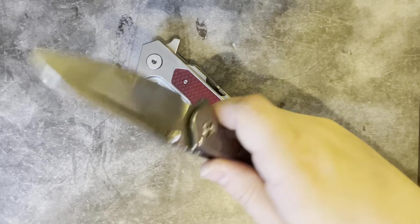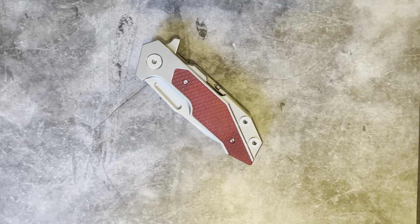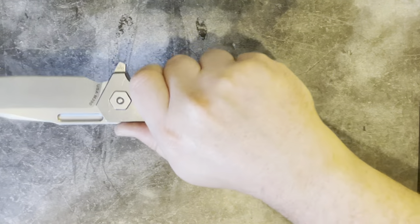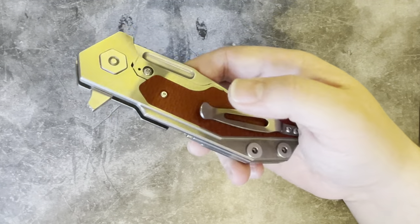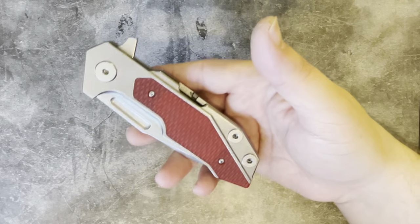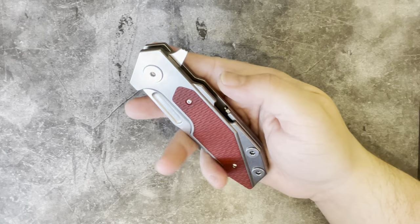I can't call this an ergonomic masterwork in the same way I could something like an MP1 — for me that's an absolutely perfect knife in hand. I certainly couldn't say that about the Full Track, but it's still way more comfortable in hand than you'd imagine. Your finger can fall into this divot, or you can reach forward onto the jimping, which isn't overly aggressive — it's almost a crown chamfering on the jimping, actually really nicely done. The handles are milled underneath these pockets, so there's internal milling, but it's kind of the opposite way to what you'd expect. This is a pretty chunky knife, though nowhere near as heavy in hand as a 24.